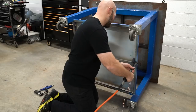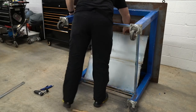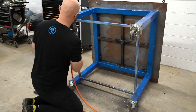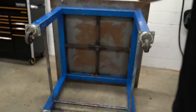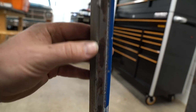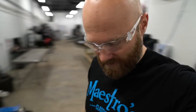Trying to link, no time to waste. And that's it. Now, the only problem is, hold on a second. I got all these little tack welds that I need to get off, plus cleaning up this stuff down here, all the way along the bottom, and up here. So, clean them off and we'll be done.